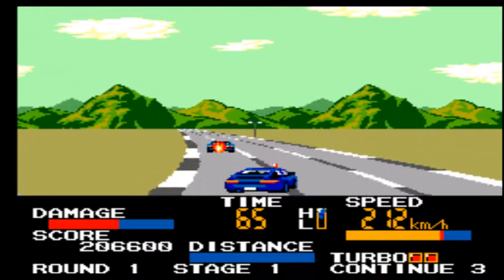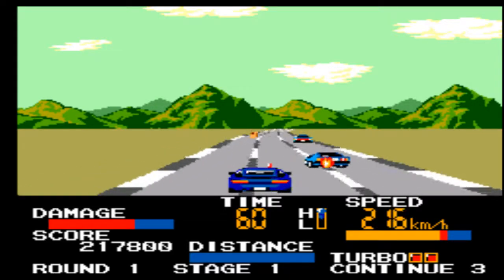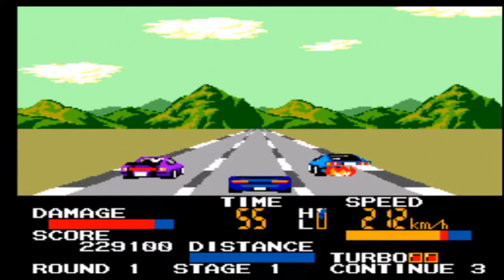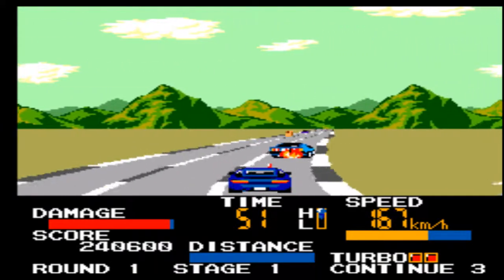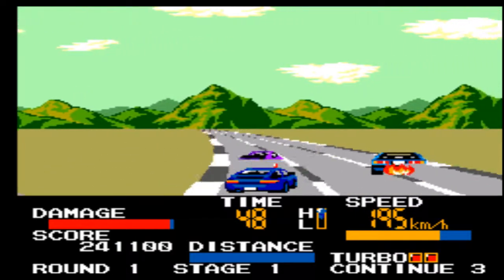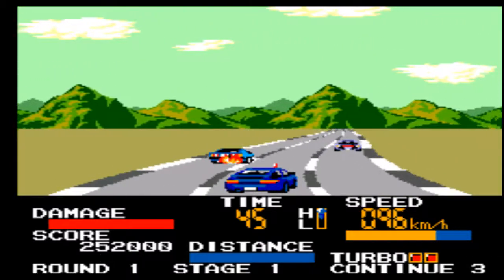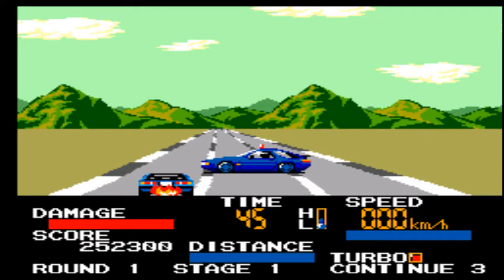So it's more effective to ram from the side than it is to ram from the corners. And you can see bottom left there's a damage meter which is filling up. Get him soon. That's it. That's the end of stage one.